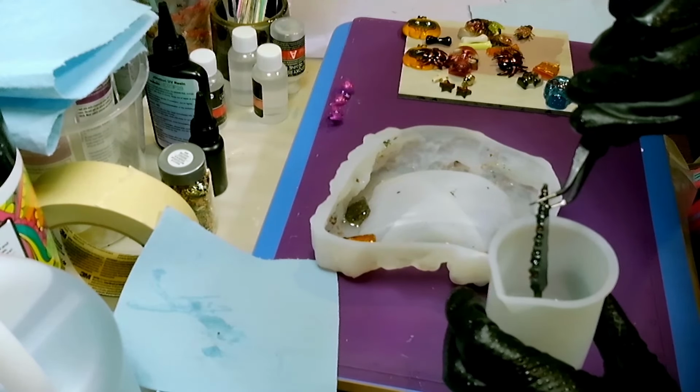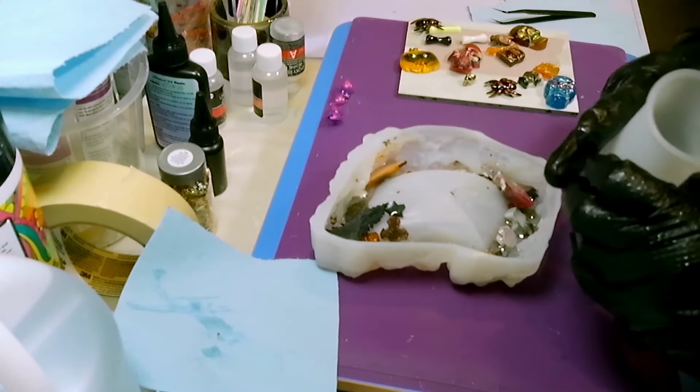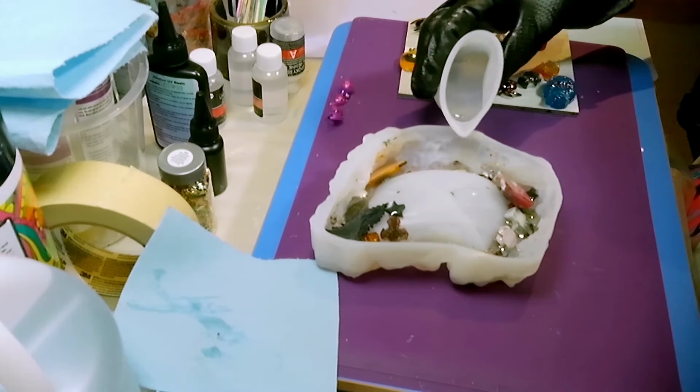So my tree's kind of sitting nicely. I'm going to have to be really careful pouring this in. Let's just see if I can pour really carefully and not dislodge anything. That's going to be the trick now. If I have to go up and around things, then that's what I'm going to do. I really want to stay away from my tree because it's already shifted a couple of times and we don't want any more of that. The resin's going to flow where it wants to, so I need to keep this up and do it slow. And this is where patience comes in.